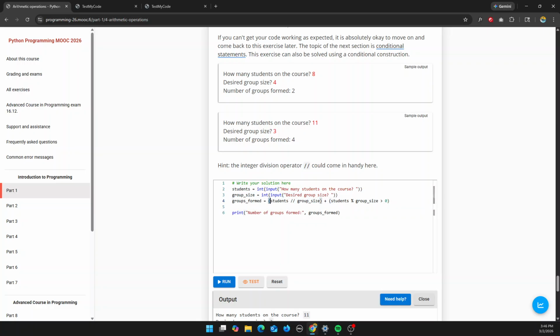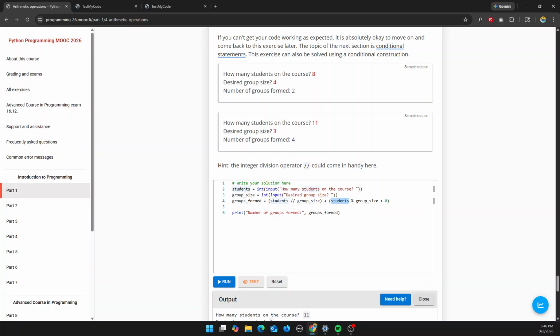So this will work as normal if we have whole even numbers. So if we have 8 and 4, that's just 8 divided by 4, and it's going to give us back 2. So we don't have to round. Python's not going to round down because it's not a decimal number. It's not a floating point number. But this, it's going to do the exact same thing, but it's just not going to round up. It's going to return the remainder. So if the remainder is a number greater than 0, then it's going to add that number here.